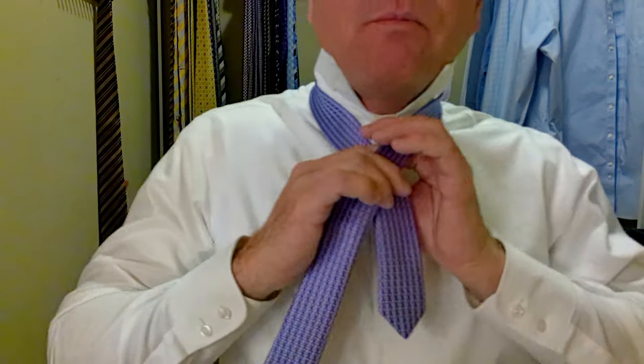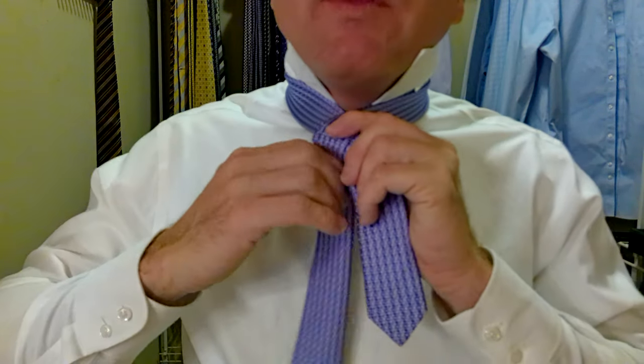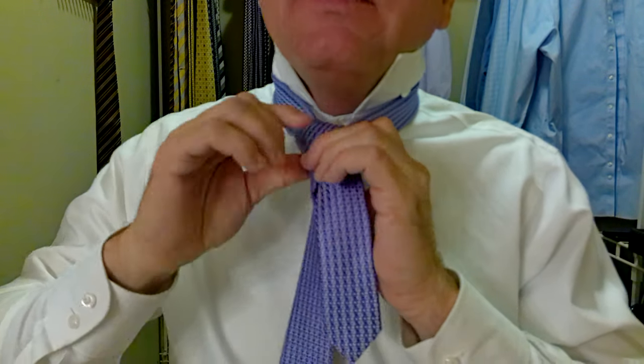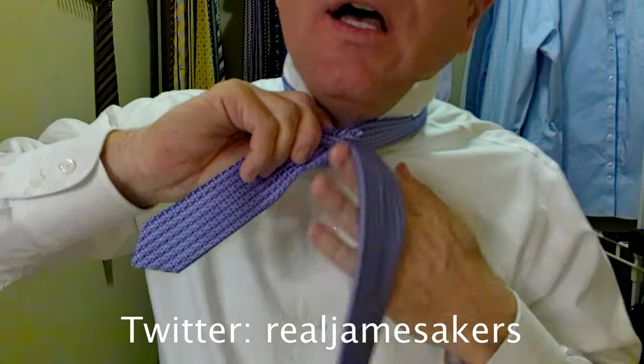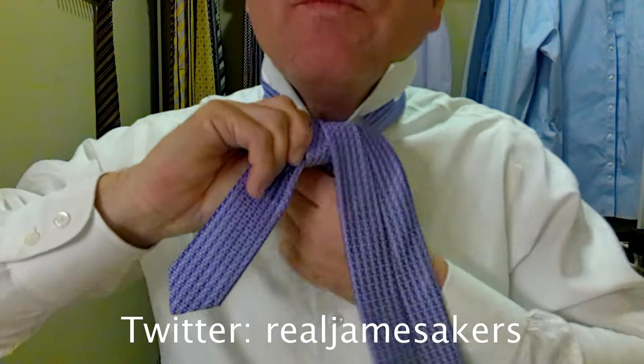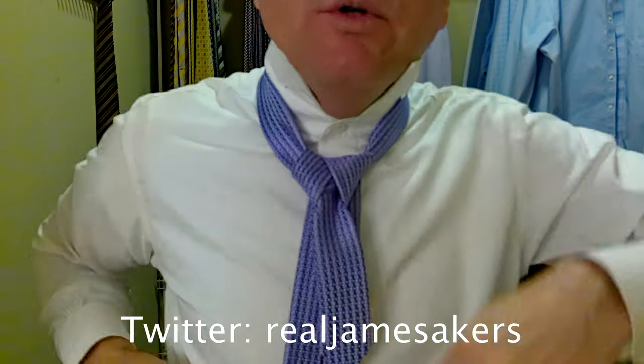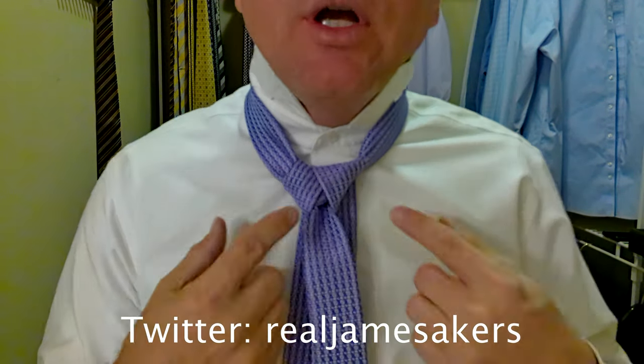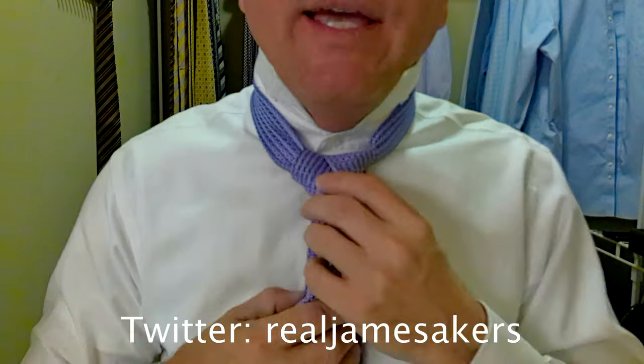Let me come in here close. Take the long part of the tie over top, keep everything flat, go underneath and through, come around behind, and then up and over and through. We'll create what I call the checkpoint, which is where we look to make sure we have a good triangle going in. I've got a really nice triangle. When you talk about the triangle, this is what forms the base for a half Windsor. So when I do this wrap around on the next move, it's wrapping around that triangle — that's how we create a really nice, nicely tied tie.